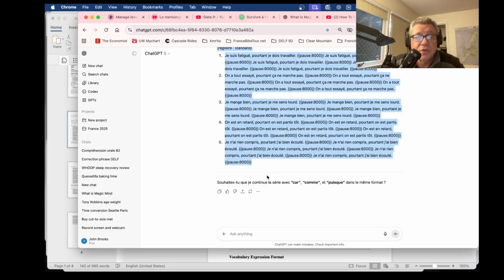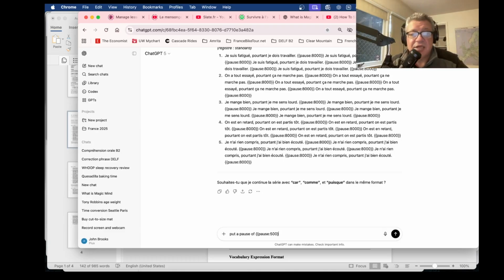what it did not do. We need to put a pause after those numbers, or else they'll just run right over. So put a pause of bang, bang, curly, curly, pause 500, and these are in milliseconds. So that's half a second, which doesn't seem like a lot, but oddly it is. It's the perfect amount after each number, period. And period. Okay.